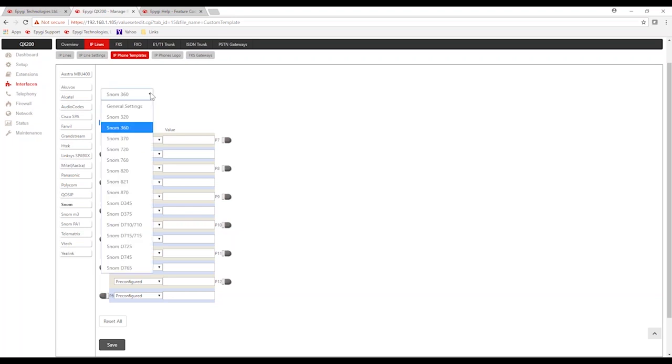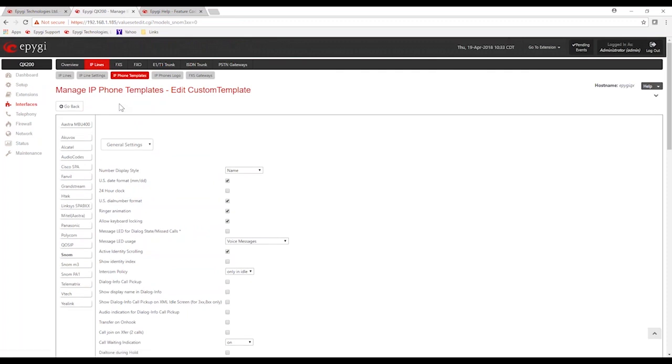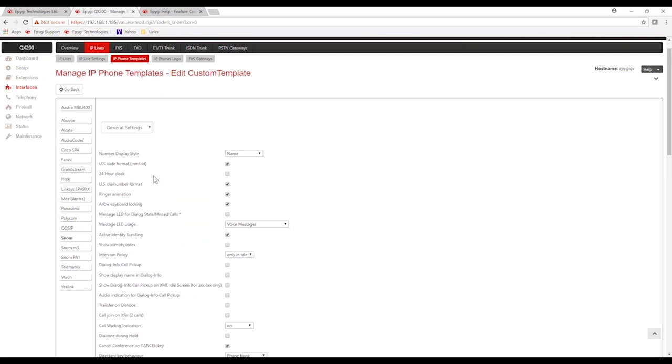Okay, and in the general settings, you get certain configuration parameters that have been taken directly out of the phone configuration file, and we've either modified those settings, and we give you the opportunity to change them back. Here on this page, we tell you which settings have been modified and what they're set to. Or maybe there's some other settings that we haven't modified. We give you the option to change those, because there's certain behaviors on the phone that you may want to change.